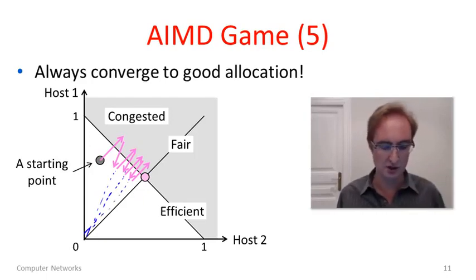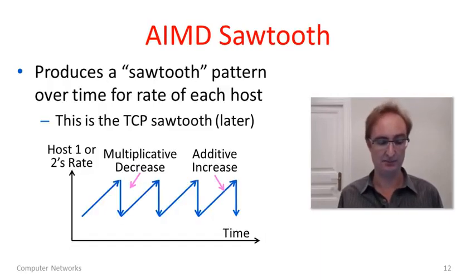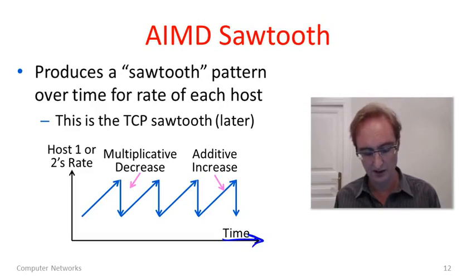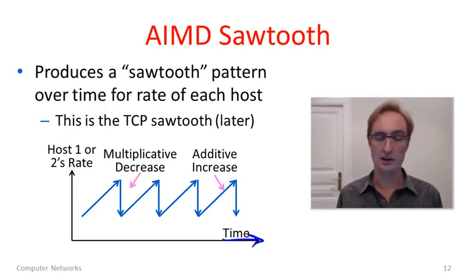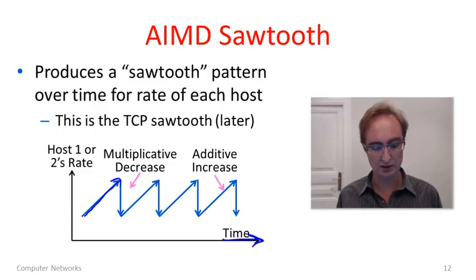So you can see that their slope is changing. Okay, so AIMD, the point here is that it will always converge to a good allocation no matter where you start. That's pretty handy in a scheme. If we also look at what's happening for any particular host, host 1 or host 2, over time, this axis is now time, not the other host, and we look at the allocation of the rate, that rate will be going through a sawtooth pattern. It will go up, that's the additive increase, then it will suddenly go down all at once. That was the multiplicative decrease. And here it will go up again, additive increase, multiplicative decrease.